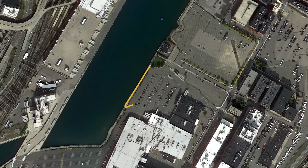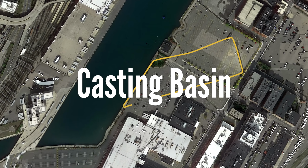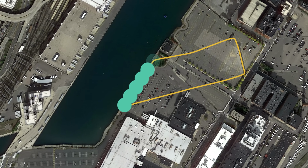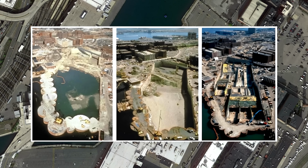With the Fort Point Channel crossing, engineers took advantage of what's called a casting basin, in what is now the car park which we saw earlier. This is where a temporary dam is constructed facing onto the channel, behind which a pit gets dug. Because we're really good at making things on dry land, this gives us the perfect opportunity to do some optimizing.